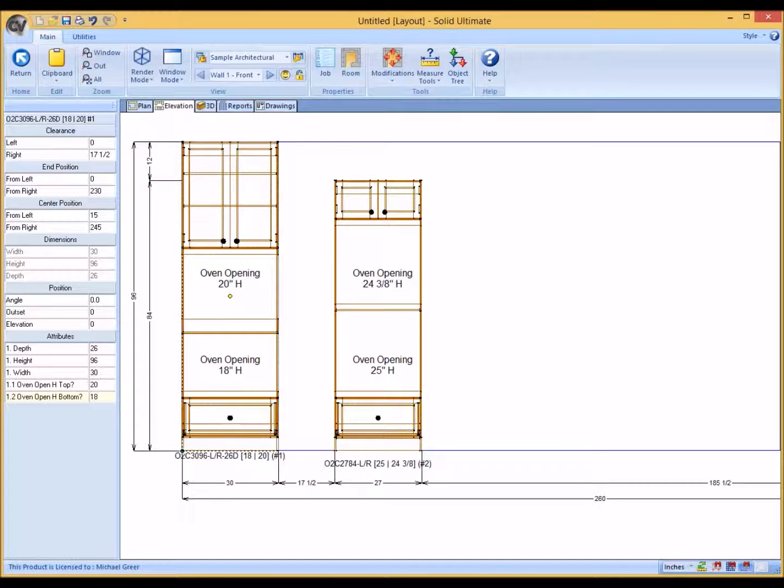This demonstrates our intelligent oven object that is fully parametric. The oven opening sizes are controlled by sidebar options. The cabinet's overall height, width, and depth is controlled by sidebar lists. The object's name is inheriting all of these changes, and the number of adjustable shelves is controlled automatically.